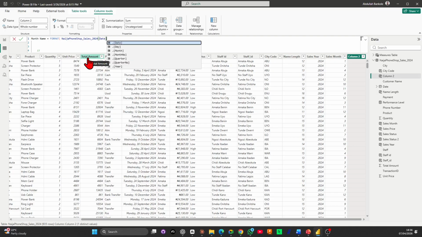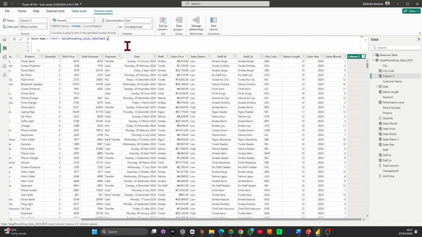It's not asking, do you want to see the day? Do you want to see the month? Do you want to see the month number? The date, let's leave it like that, comma. Then you can see it saying local, the format. What is now the format? The format is what I wanted to write for you down here.